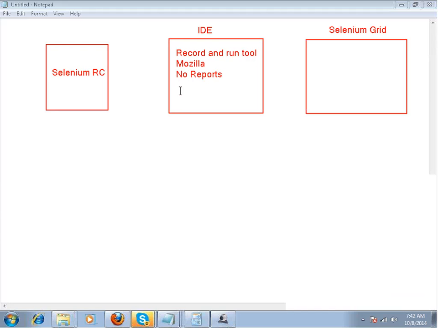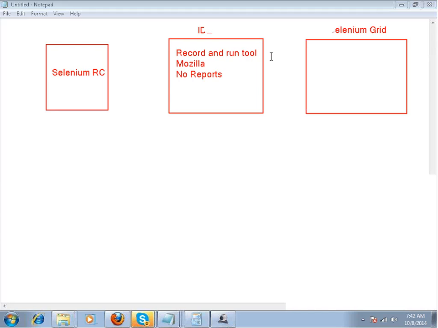Moreover, IDE is primarily a record and run tool. You can record stuff, you can run it. But these days all the applications are changing every day. An application like a news channel website, or an application like Facebook, into which you log in and every time you see new content.